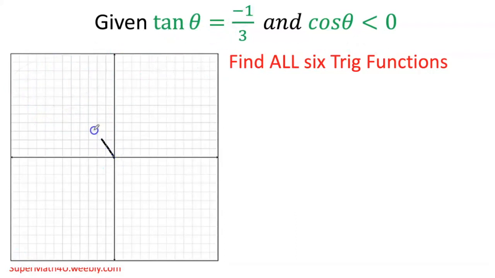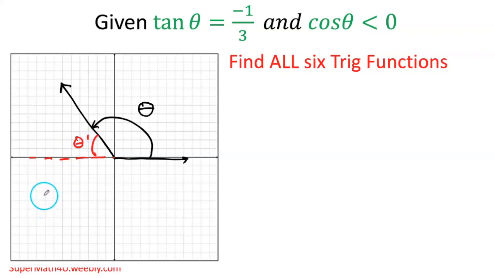We have to draw our angle. Do I know my angle? I have no idea. But I know it's in standard form, so it starts from the positive x-axis all the way right there, and that's my angle. Now we need to find the reference angle, and my reference angle is nothing more than the terminal side with the x-axis. So this is my reference angle. Okay, so once I have my reference angle, now I bring these two sides into the triangle.